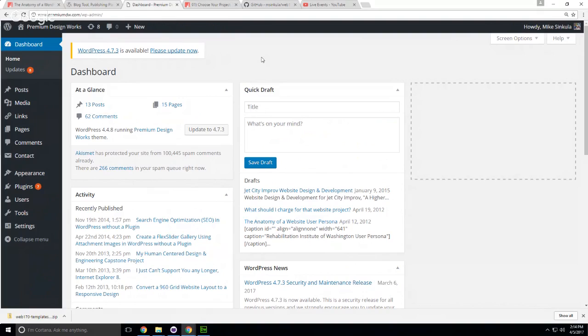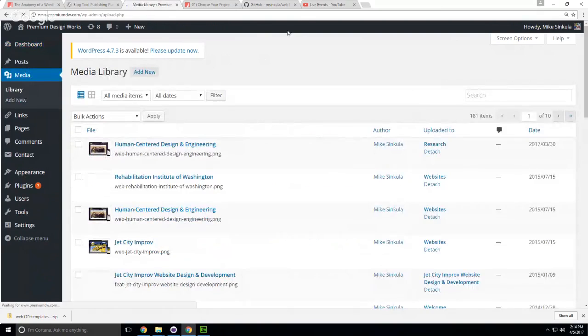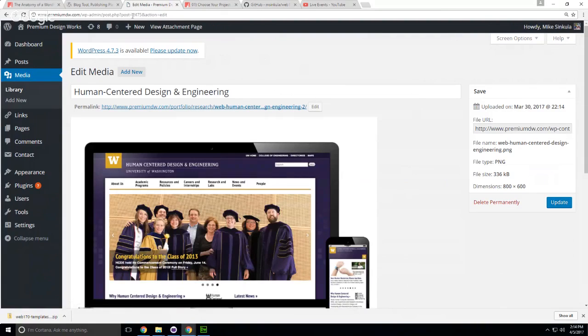Okay. Again, same thing. If I go to media, my media library where I've uploaded a lot of files, and if I go here, this image that has been uploaded is still a post object with a number. Okay.